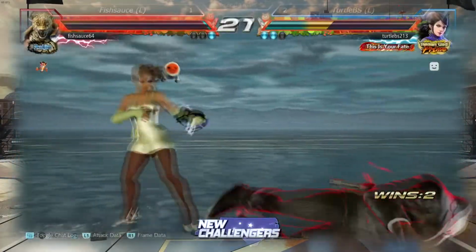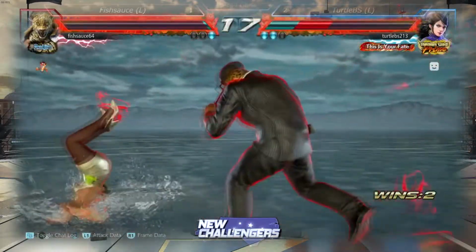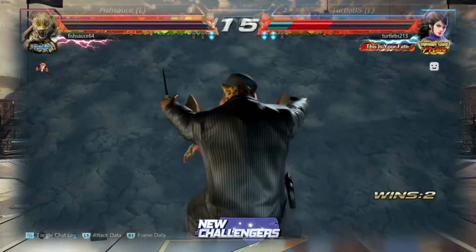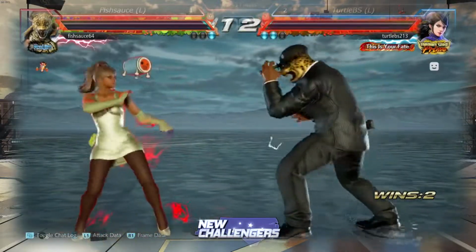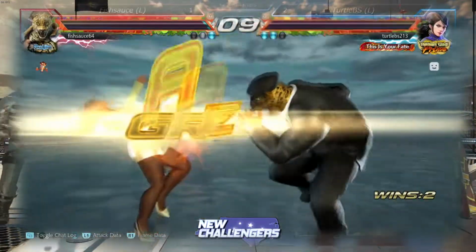Hey everyone, this video will be about blocking and getting hit. We'll take a look at the different types of attacks that'll be coming at you and what your options are to defend against them. And since no one can ever block anything, we will take a look at the different kind of things that can happen to you when you get hit. So let's get started.